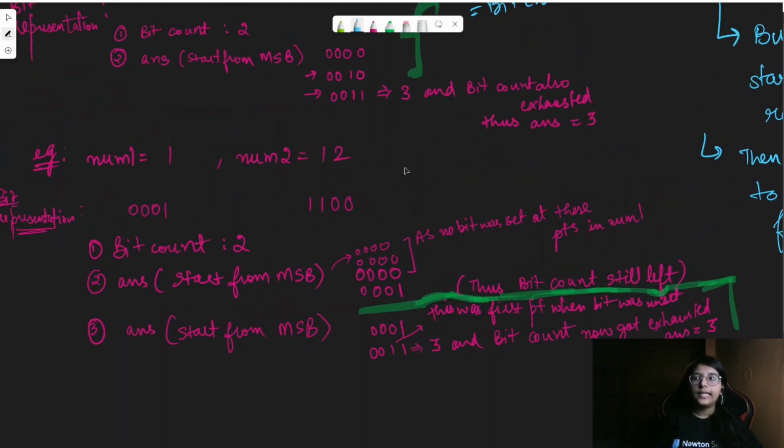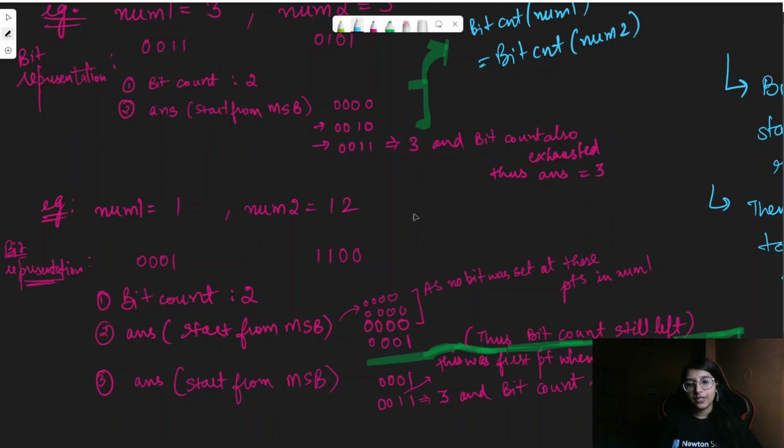So like this only we are required to implement this question. Basically, first we will be checking what the bit count in num2 is, basically the set bit count. Then, according to whatever num2's bit count is, we will start setting our answer's bits, and those bits we will set are the ones corresponding to num1's set bits, starting from the MSB side. And if our bit count is exhausted in setting all of those, then we will return that as our answer.